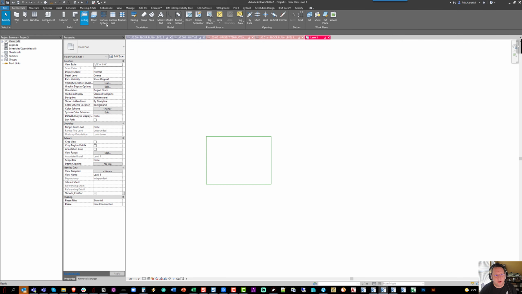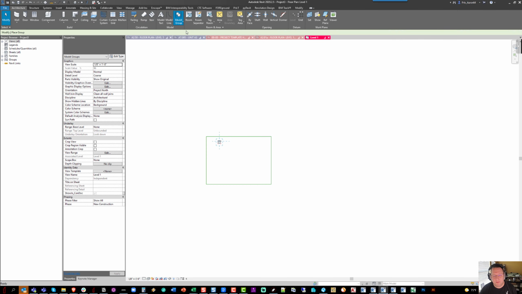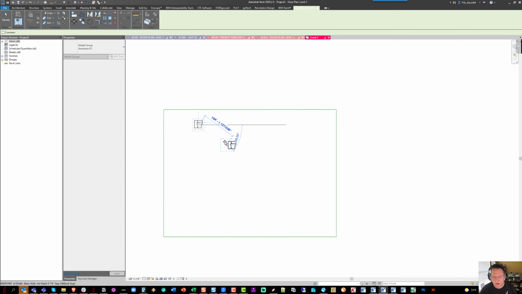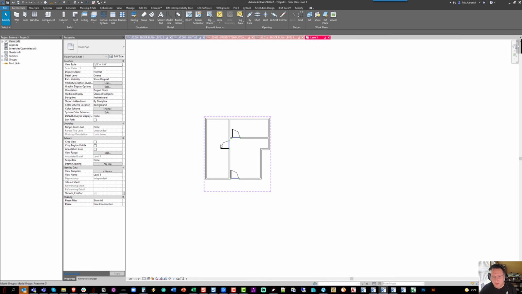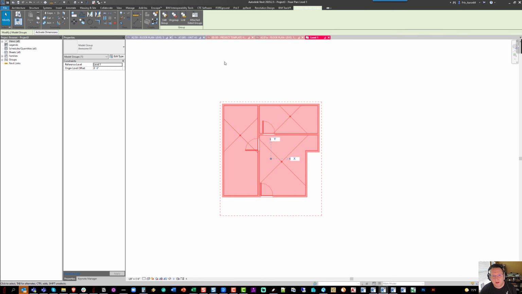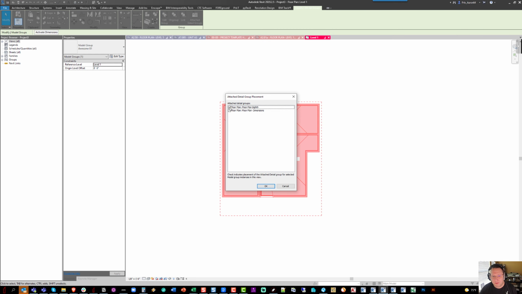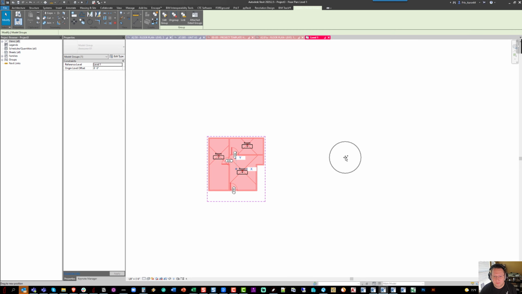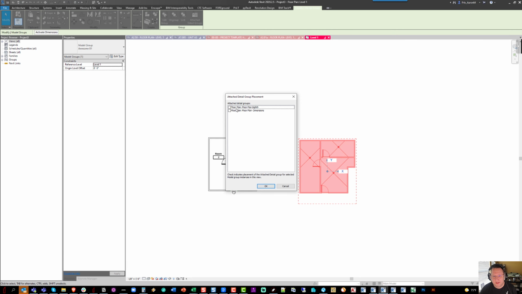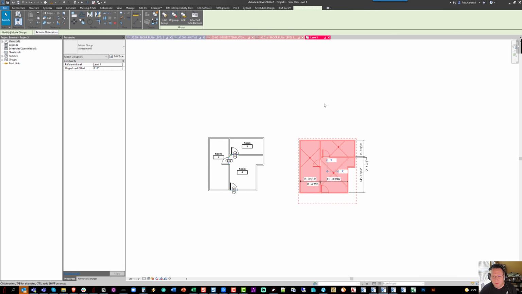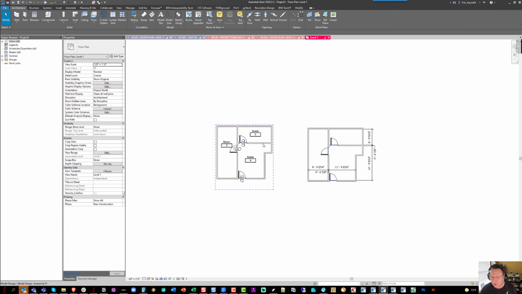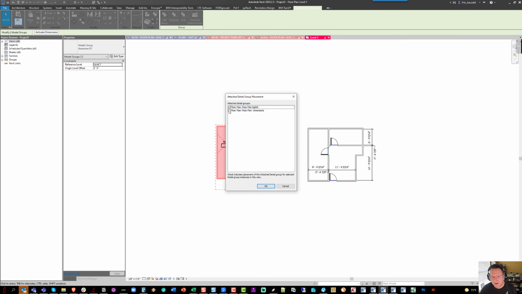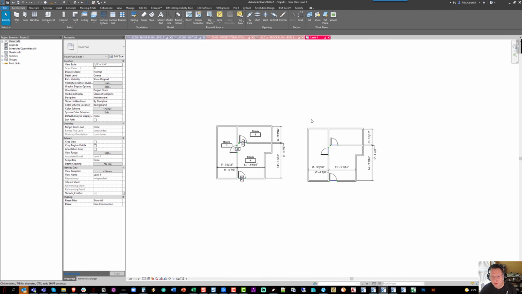Now, I'm going to go to Place Model Group, and we'll drop our apartment here. You'll notice that once we place it in this blank file, the Attach Detail Groups button is still here, and now we can choose between placing the 8th detail group or placing the Dimensions detail group. I'm just showing both as a demo, by the way. You don't have to pick one or the other. You can actually do both.